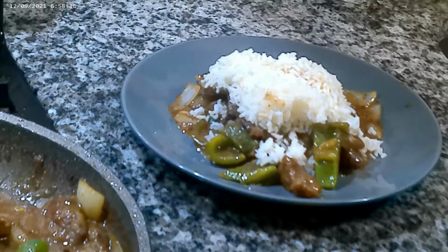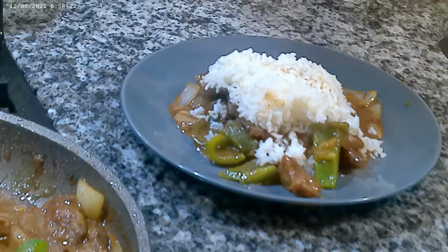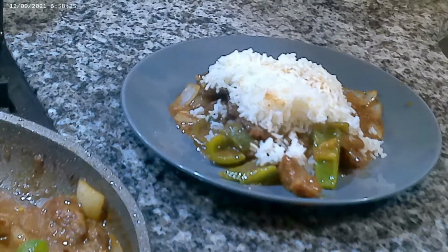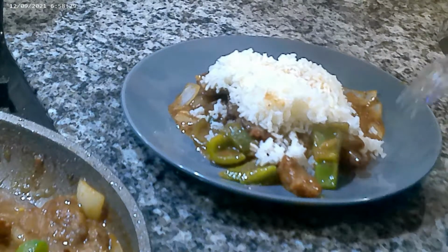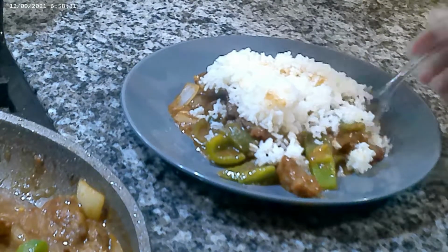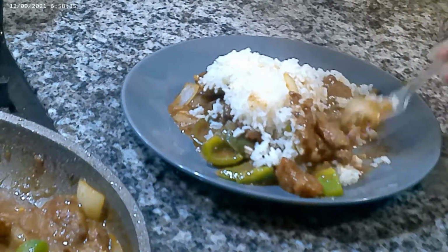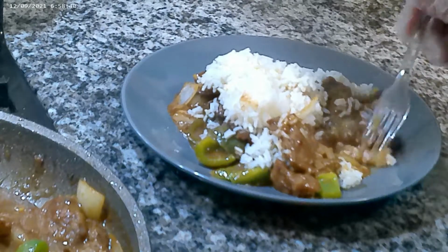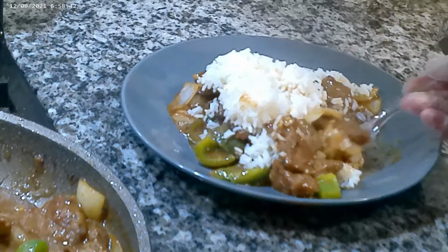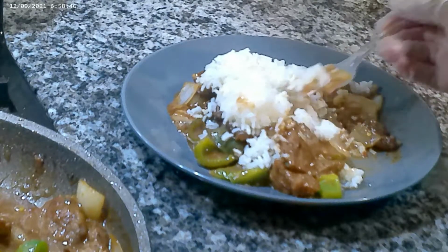And guys, off camera, I added a teaspoon of sugar to balance out that ginger, because the ginger was kind of strong. So yes, I used a tablespoon of sugar in that mix to balance that ginger.